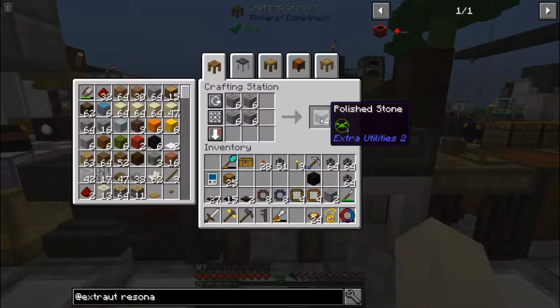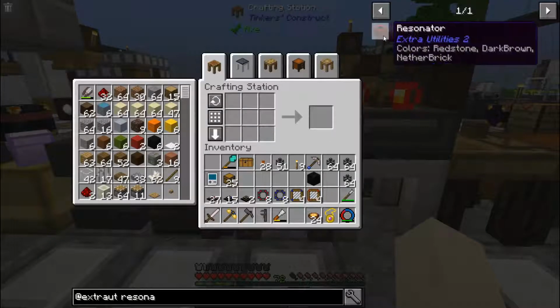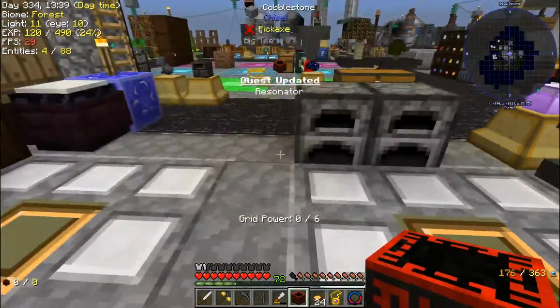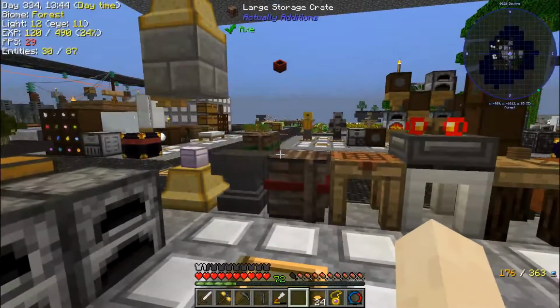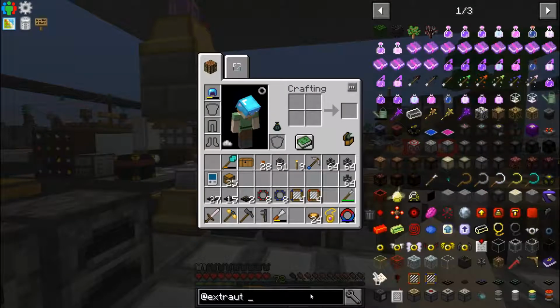28 and 28. The reason I'm making more polished stone than I would actually need right now is that it's something we're going to be using the whole time, I think. So now we have a resonator. I could put the resonator down, and it has speed upgrade and everything, but now we have to find a use for it. It wants us to make lunar reactive dust, stone burnt, and red coal. So let's look at all of those.